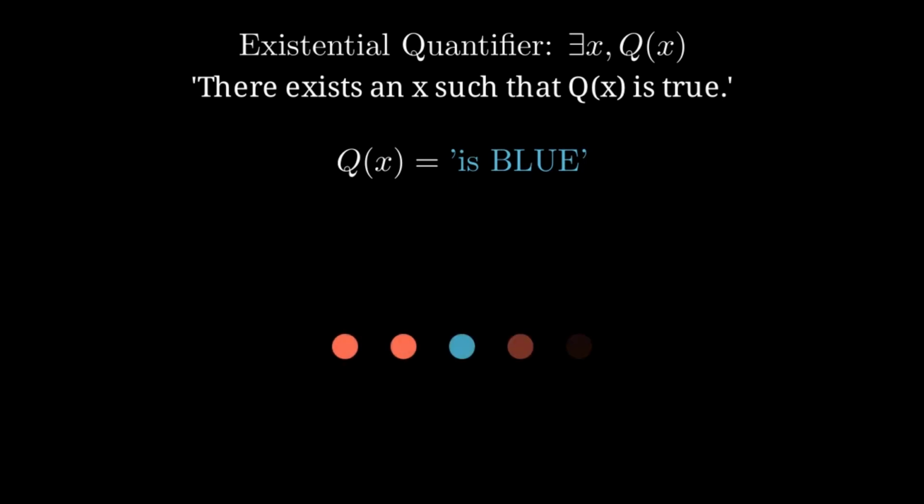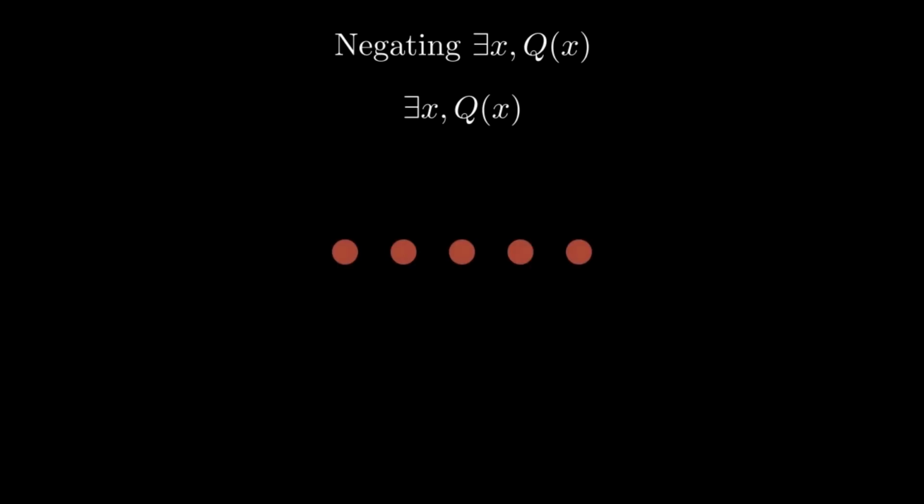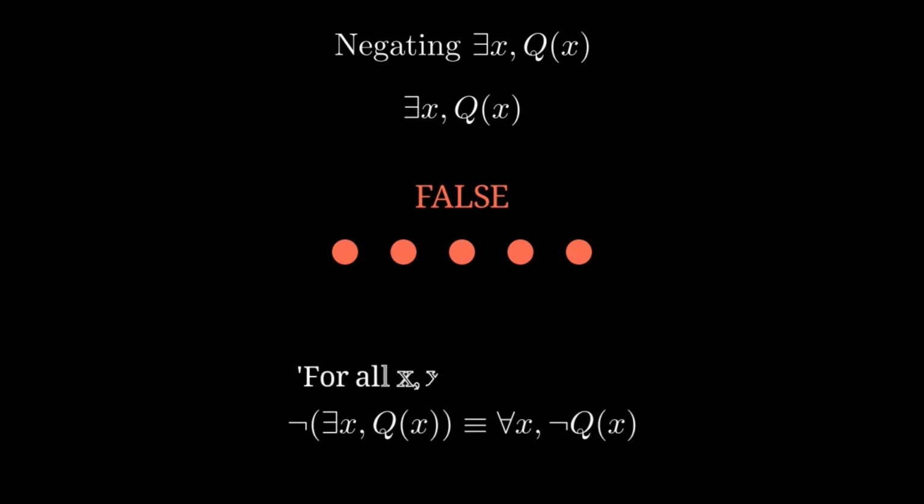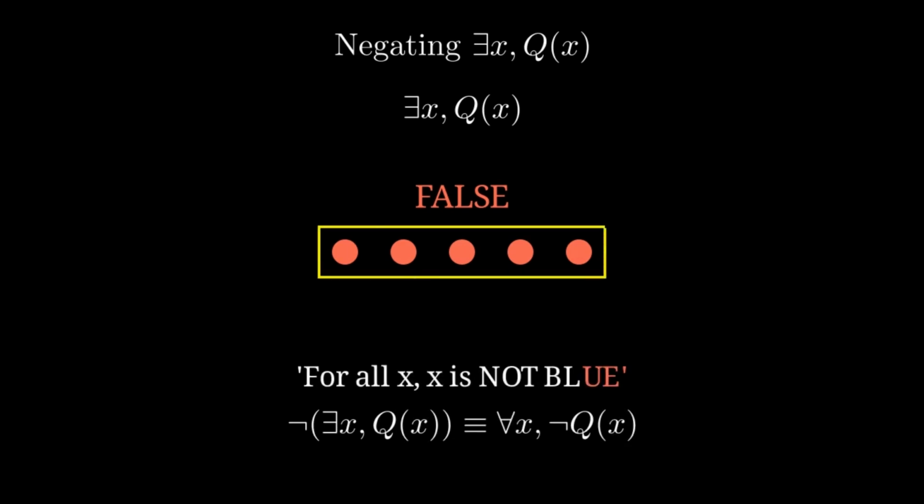Mathematical induction is a method of proof used to establish that a statement is true for all positive integers. The proof consists of two steps: the base case, where we verify the statement for the smallest value, and the inductive step, where we show that if the statement holds for some k, it also holds for k plus 1. A classic example is proving the formula for the sum of the first n positive integers.